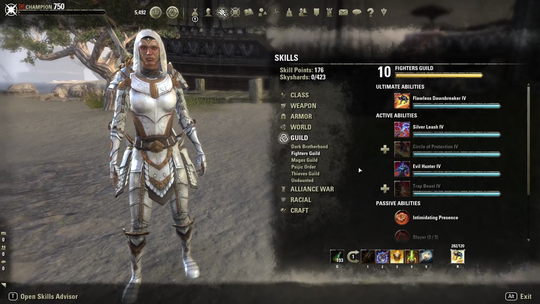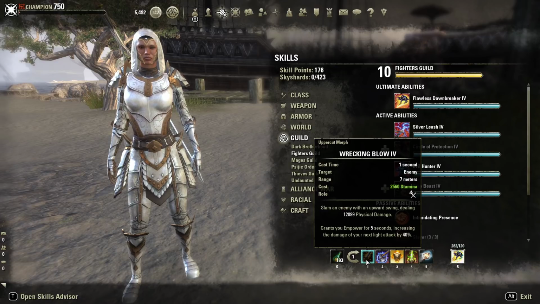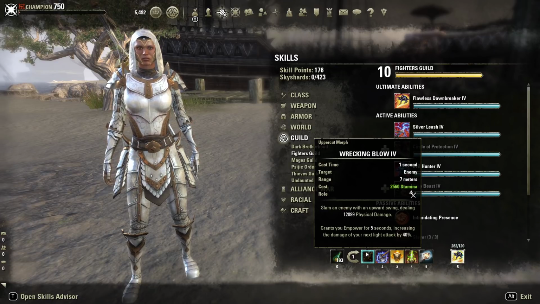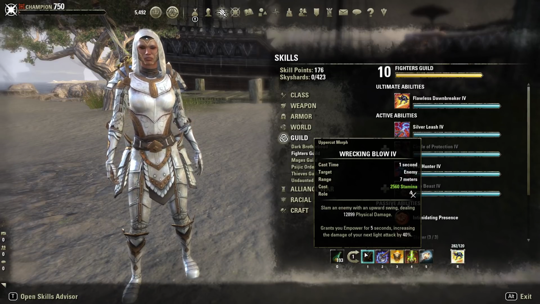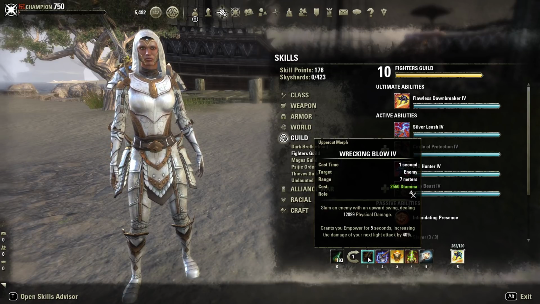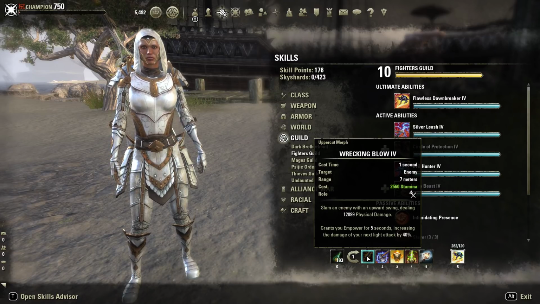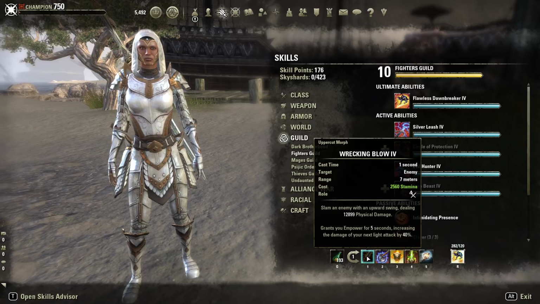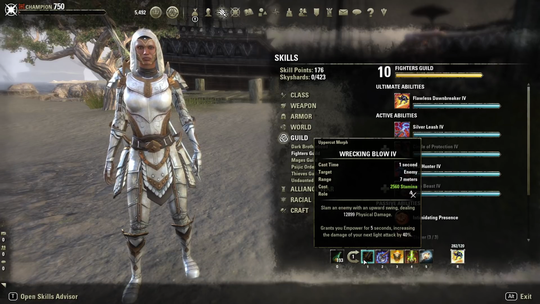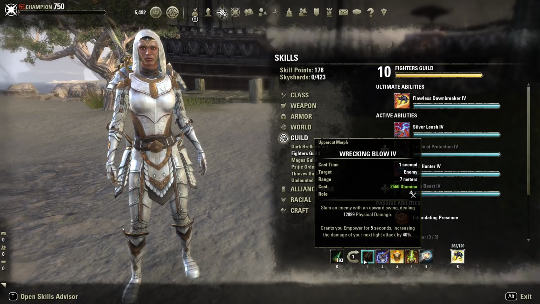So going over the skills, the first skill on the bar is Wrecking Blow. Wrecking Blow is going to be your main damage output ability. It's single target. It does a lot of damage, as you can see, 12k. This thing can crit up to like 25, 28, even sometimes 30k, depending on how much penetration value you have on the enemy. And on top of that, you're also going to get Empower for 5 seconds, where your next light attack does 40% more damage. So you're going to want to keep this up quite a bit.